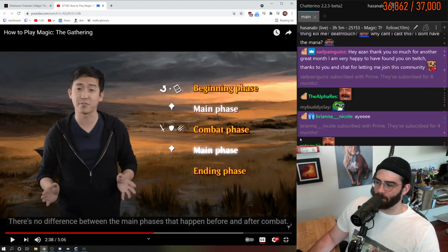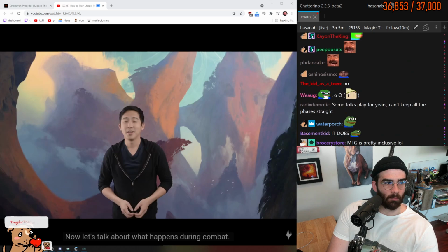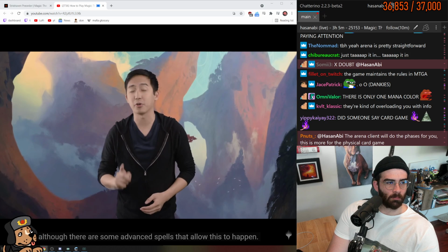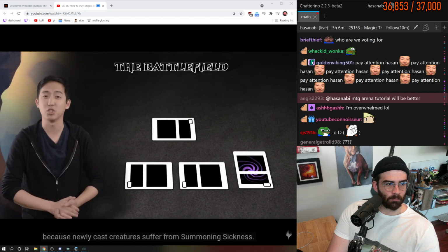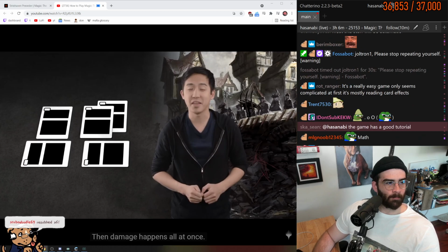You can even wait to play your land until after combat if you prefer. Now let's talk about what happens during combat. Because the goal of Magic the Gathering is to reduce your opponent's life total to 0, creatures you control will only attack your opponent. Normally, creatures will never attack another creature, although there are some advanced spells that allow this to happen. In combat, you declare any creatures you want to attack your opponent by tapping those creatures. Remember though, a tapped creature can't block when your opponent attacks you. Also, creatures can't attack the turn they're played because newly cast creatures suffer from summoning sickness. After you decide which creatures are going to attack, your opponent then gets to choose which creatures they block with and who blocks who. Then damage happens all at once. This is a creature's power. Creatures deal damage equal to their power.